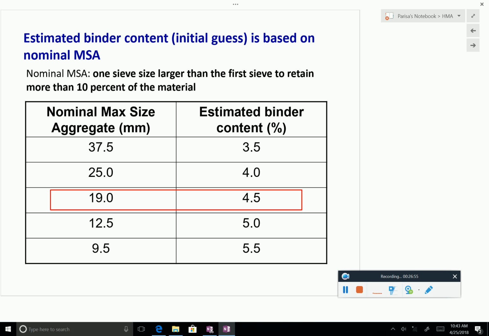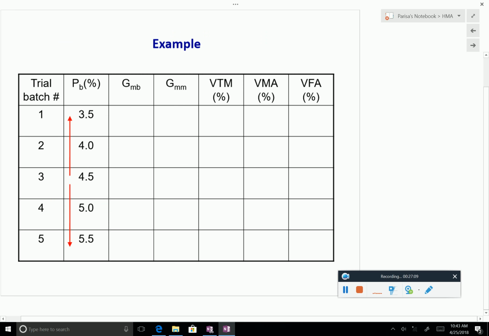So you add plus 0.5, minus 0.5, plus 1, minus 1 binder, and you calculate everything for them to find the best binder content. You cannot just use this number you got here. So this is how it looks. You put your 4.5 that you got from the table here, and then you look at the ones which have minus 0.5, minus 1, plus 0.5, plus 1. So this is how you go.